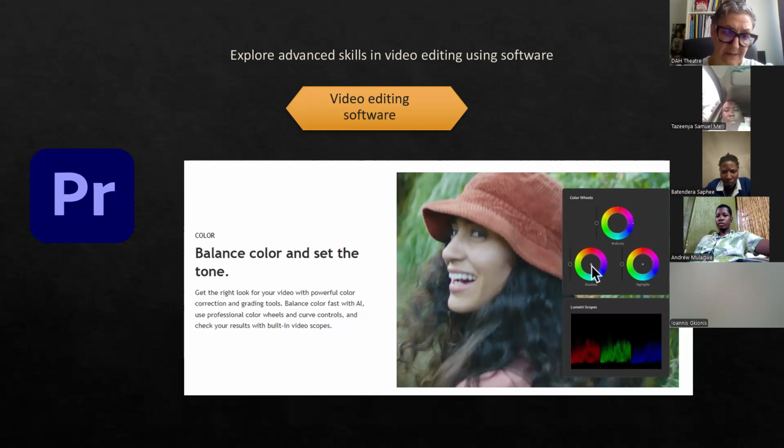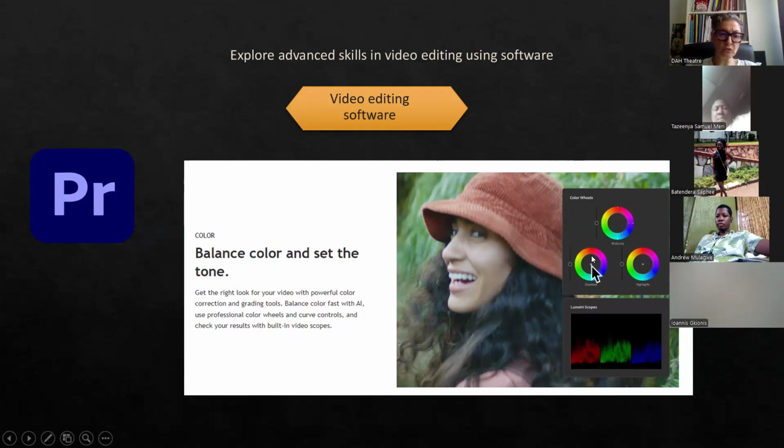Color balance and setting tone. You see those tools here, how it's easy if you want to be a little bit yellow or blue or red. It's on you to experiment and to try the best solution for the video that you record and that you want to make it better.